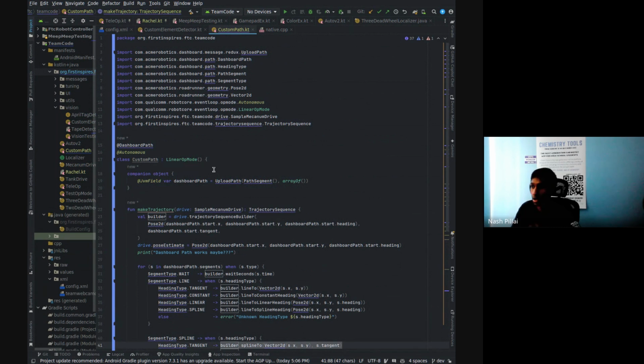So this is a little bit nicer than MeetMe, we think, because with MeetMe you just write the code and then it gives you the visualization, whereas with this, you can also interact with the visualization a little bit. So yeah, one way that it's not as good as MeetMe is that the visualization isn't in real time. You have to run the code a little bit, and then it will show you the visualization. So you can draw out all the points and all of the parameters like the spline, but it won't actually show you the exact shape of the spline until you run the code. So that's also a possible improvement that we can work on. But overall, it's been very helpful.